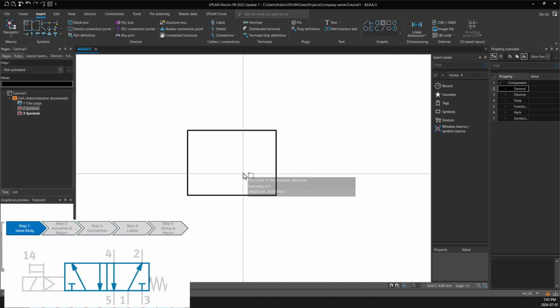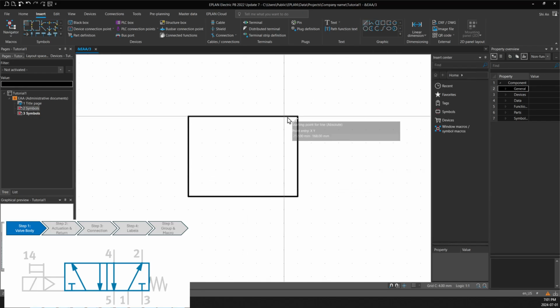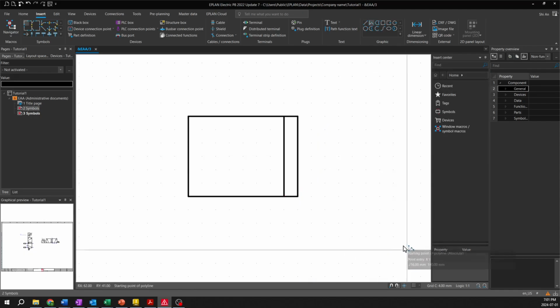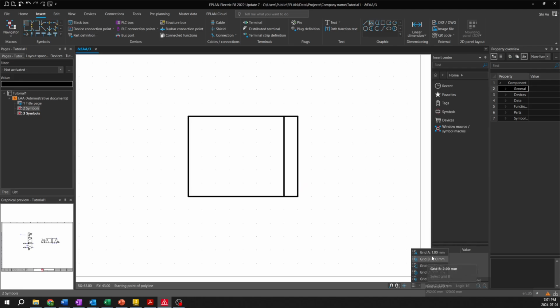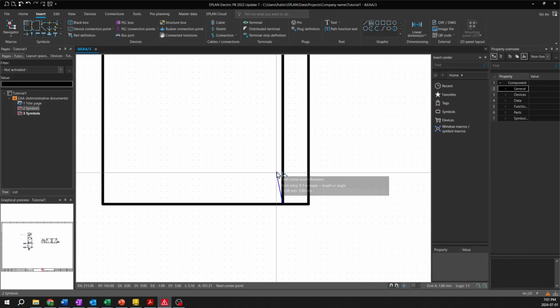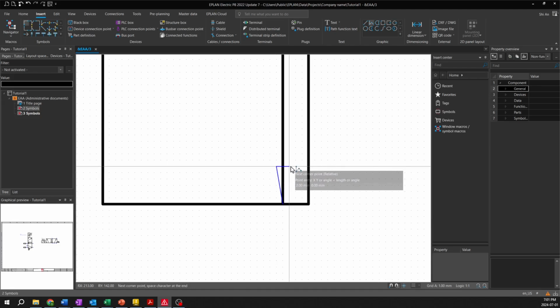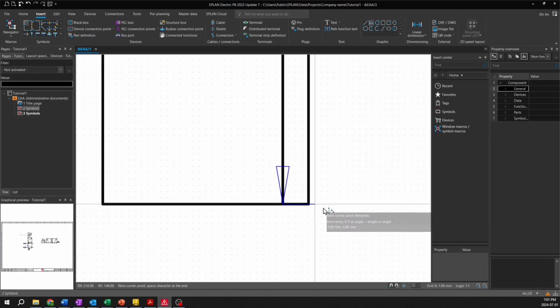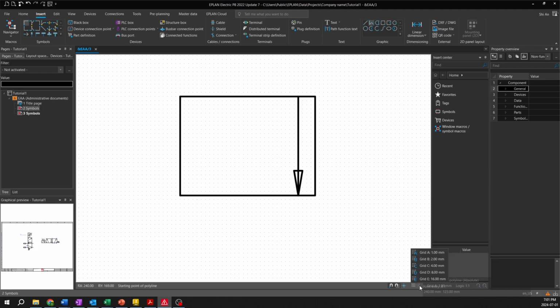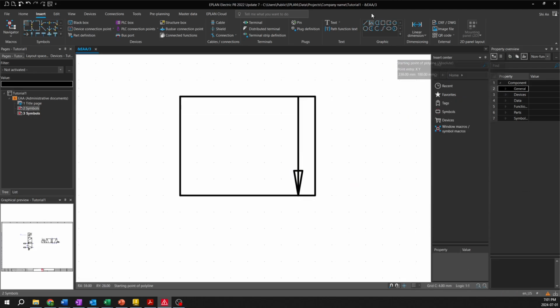32 by 24. We're going to draw an arrow and use a polyline to draw the arrowhead. Let's set the grid size to 1 and then draw a triangle that's 6 mm by 2 mm. Right there. And we'll right click and complete polyline. Let's set the grid size back to 4 and then draw the second arrow.